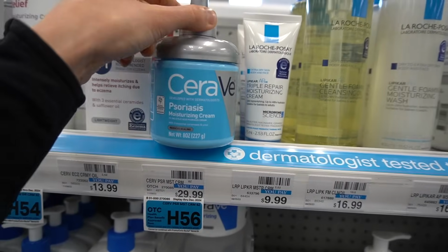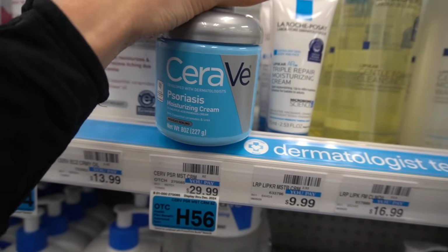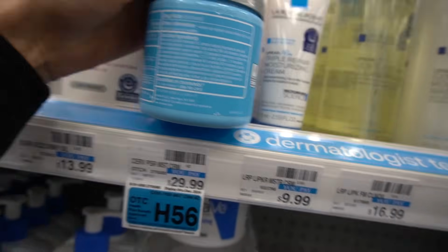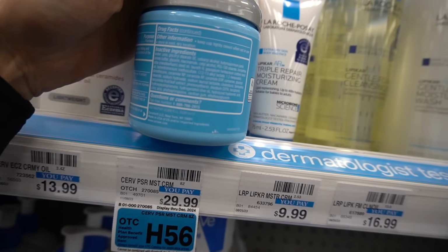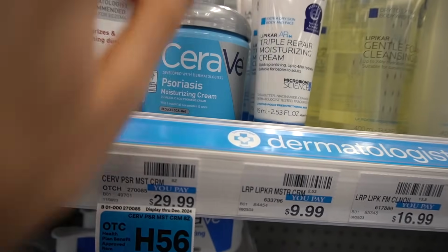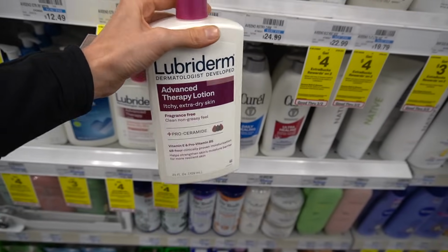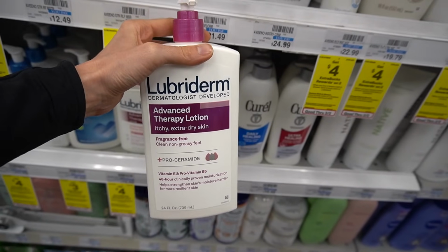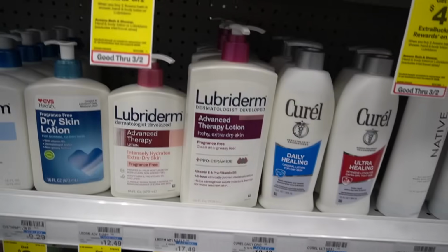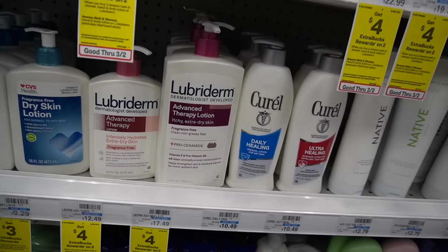Now, their psoriasis moisturizing cream is a great option if you have keratosis pilaris, if you have psoriasis, or if you have seborrheic dermatitis on the body, because salicylic acid can help with those conditions. Plus, it has niacinamide in it, which is good for the moisture barrier, is anti-inflammatory. I'm currently using this as my body moisturizer, and I rather like it. It is a little on the waxy side, but I'm okay with that because eventually it does sink into the skin. I've been enjoying it. It's pretty good. But that big container of it, $17.49, I feel like it's significantly cheaper at Walmart. That's where I got it.